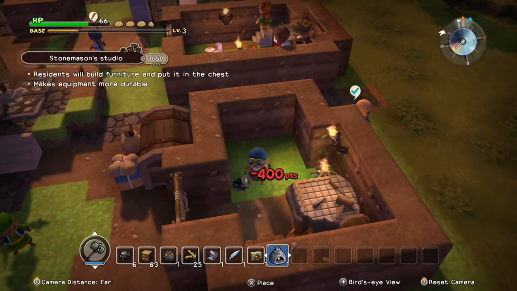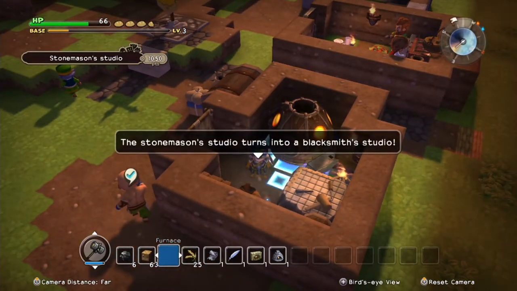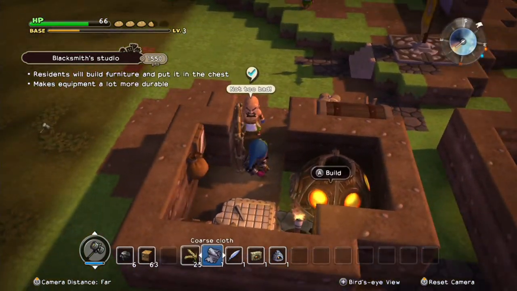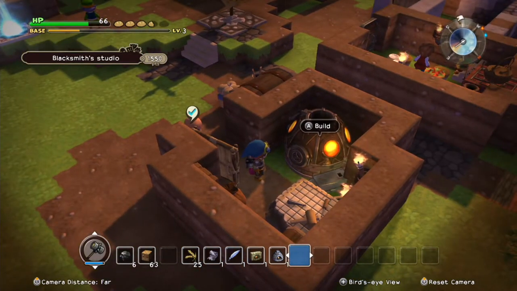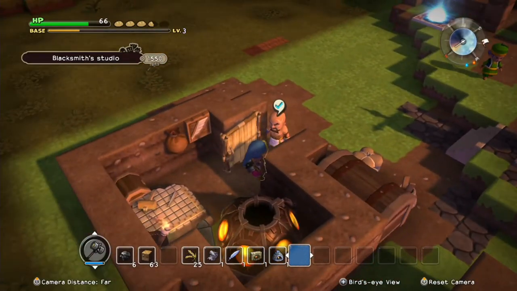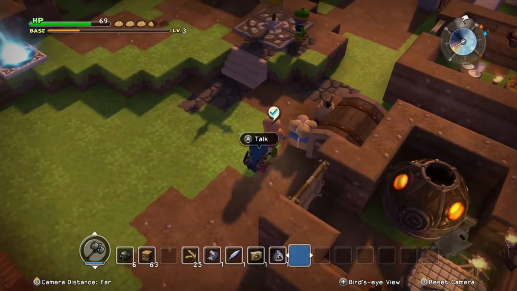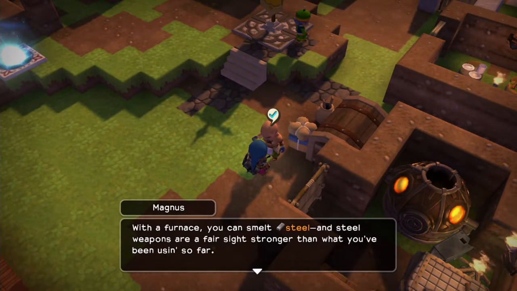So let's pop the furnace down. It's the exact same size as a forge, and it turns it into a blacksmith studio. So it's basically the same as a forge, just a little bit upgraded. It functions the exact same. It just unlocks new recipes. It doesn't turn the room into something else. It's basically a souped up forge.